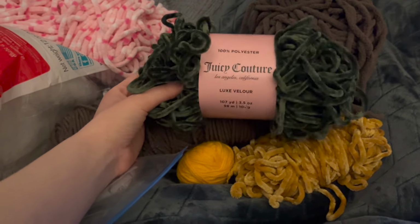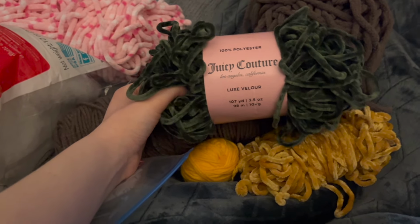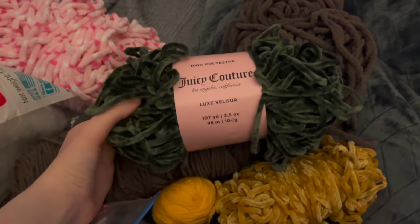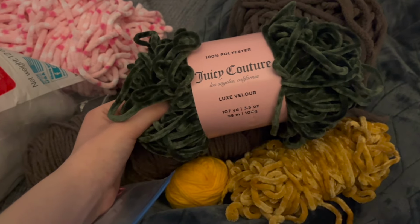So I might do pickles with this color. Also, I need to do scrunchies with this color, but I don't have elastics right now, which I definitely bought, but I can't find them. So that's kind of annoying. So I'm gonna have to go buy some and then definitely start making scrunchies because I only have like 5 and I need a lot more.